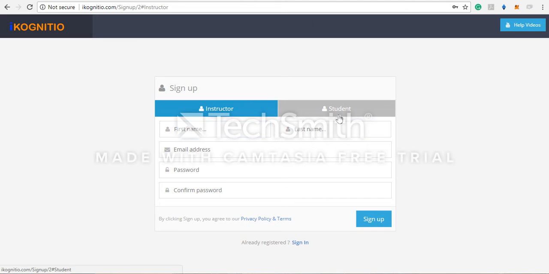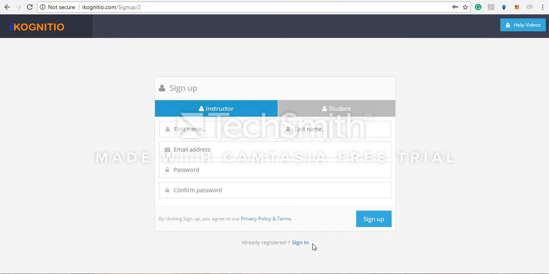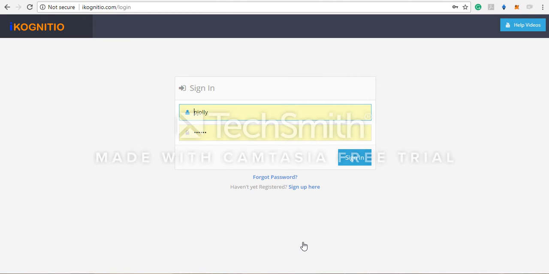Now let's see how a student can create his account. So we go to the student page. Here, the first thing which is mandatory for a student is an access code. A student will have to ask for an access code from his instructor, and only after that can they create their account. Or either the instructor can send an invitation to the student and then they will be able to join in and sign up. So for now, let's go back to the sign in page. I have already created a dummy account for this demo and let's use that to understand the product. So this is my username and password. I'm going to click on sign in here.